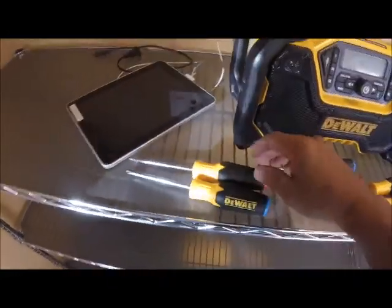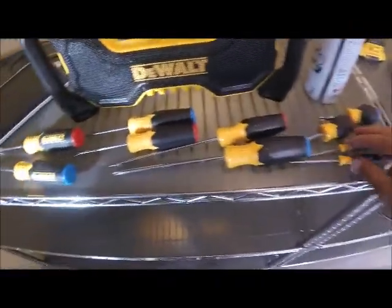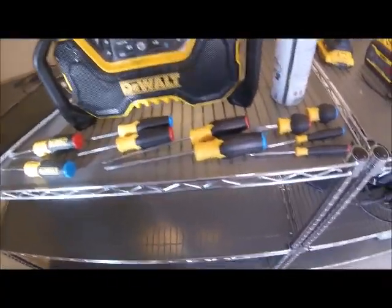Okay, I bought a brand new DeWalt screwdriver set. It comes with 10 screwdrivers. One of my biggest problems with screwdrivers is I'm always losing them. I never put them back where they belong.